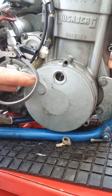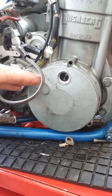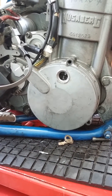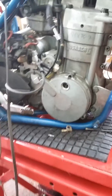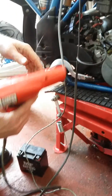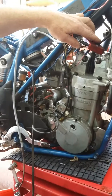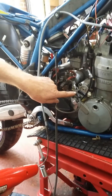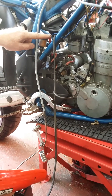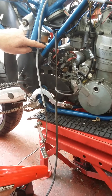We're going to try and start it up in a moment, then we're going to put a strobe on it and obviously make a lot of noise. This is an old-fashioned Snap-on strobe we use — it's connected to the HT lead there — we've got a negative to the earth on the engine and a positive to the battery on the bike, which we can reach.